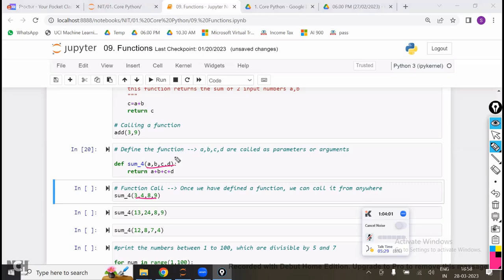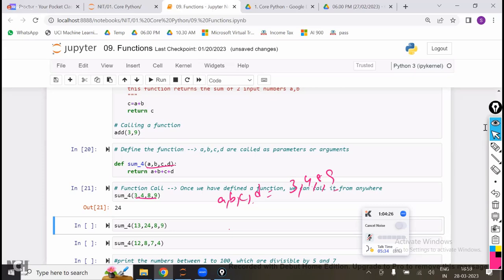Since it satisfies the condition, a comma b comma c comma d is equal to 3, 4, 8, 9. Now a is 3, b is 4, c is 8, d is 9. It has to return a plus b plus c plus d: 3 plus 4 is 7, 7 plus 8 is 15, 15 plus 9 is 24. It is going to return 24.